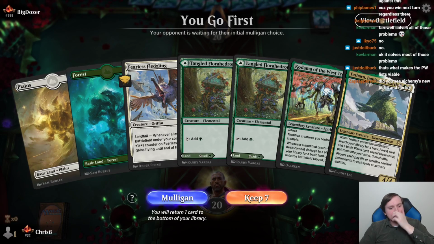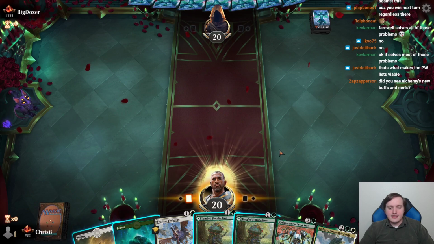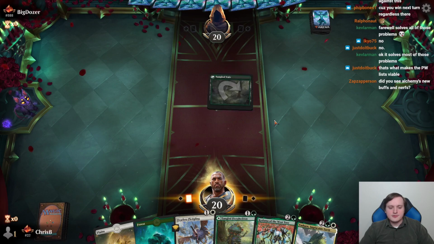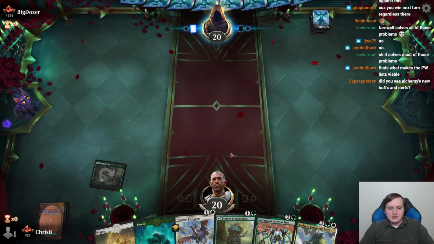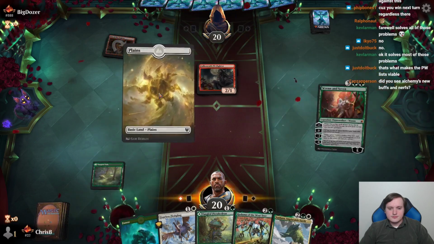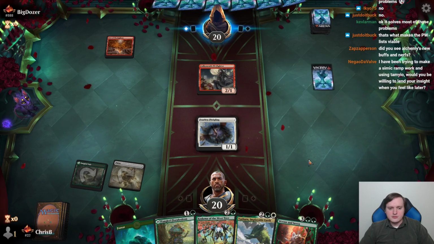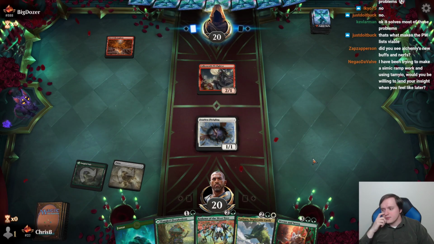Okay, well, we won the dice roll again, but this time around we actually have the really fun line of we might not play a turn 3 4-drop. We might actually be going Fearless Fledgling into Kodama. That'll be fun. I think it's better than playing the Tangled Florahedron here.